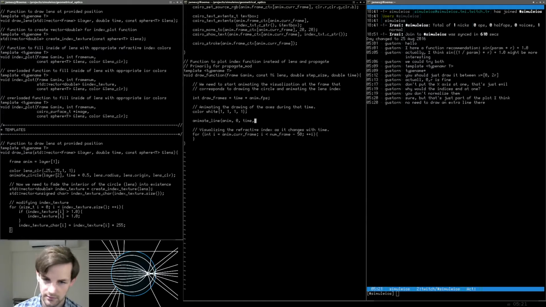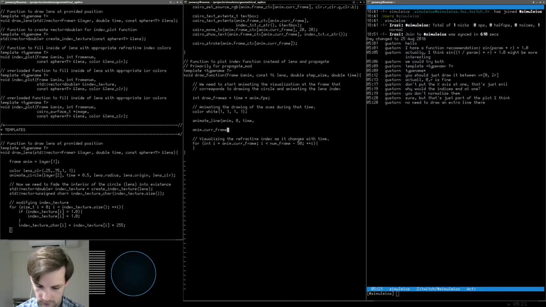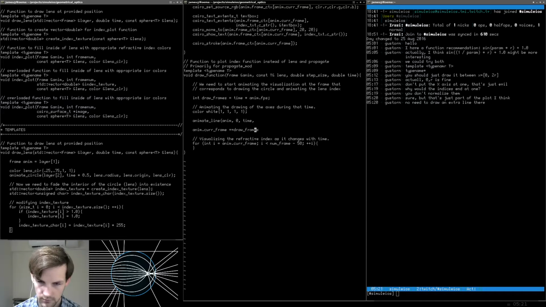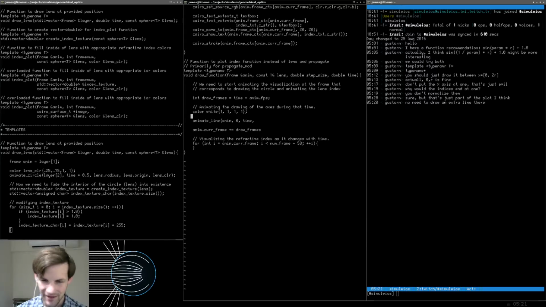So let's go down here real quick. It's going to be equal to, plus equals draw frames. Okay. Okay, what else do we need to do? Actually, shoot, this might take longer than I want. We might have to do the epilogue tomorrow. Anyway, this shouldn't take so long. I thought it was going to take like 30 minutes, and it's already been 30 minutes, and I'm failing miserably, but let's do it. So color white.